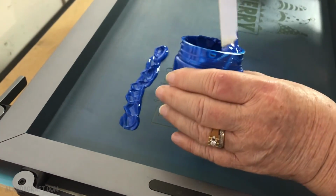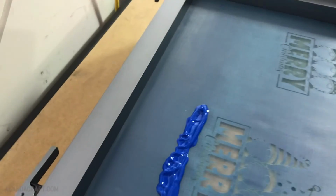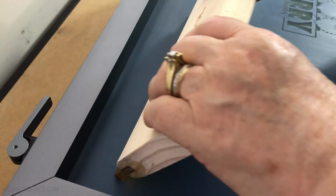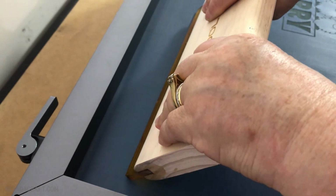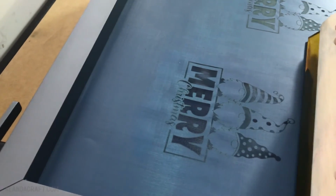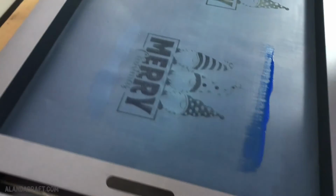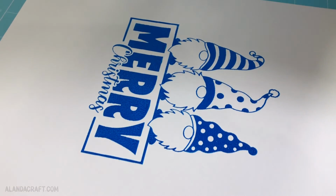Now once you've got your paint into place, you take your squeegee and you draw it through the paint and over the design. Now on my first attempt I pressed way too hard. It's not necessary. Just firmly drag the squeegee over. And then take a look at your design. Just lift the screen up and you can have a look and see what it looks like. And if you've missed any bits or they're not as defined as you would like, then you can simply repeat the process.